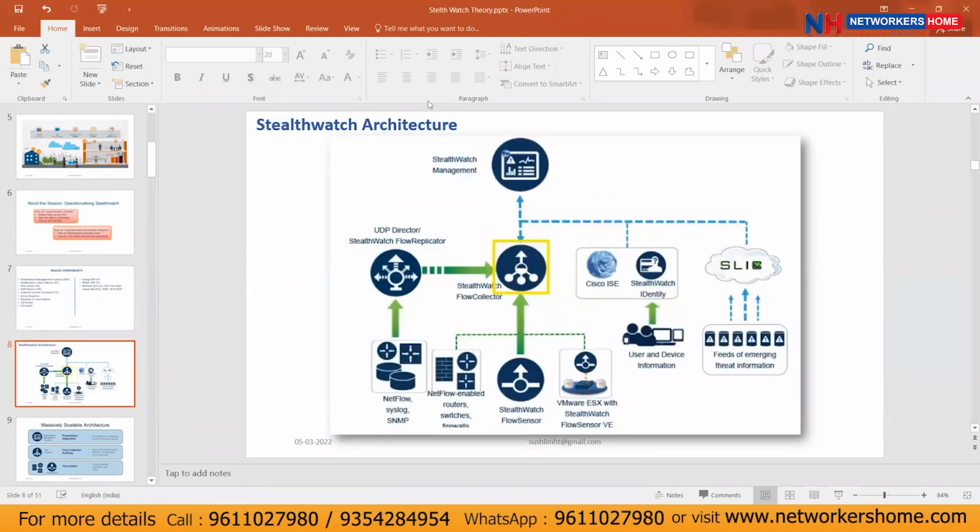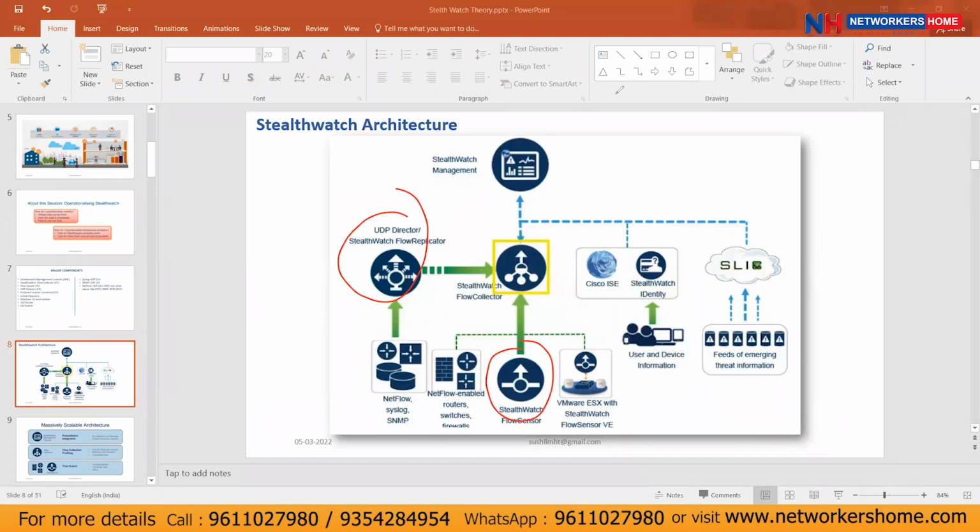In this architecture, you can see I have a flow sensor and I have a UDP director. This flow sensor and director are designed to send the information to the flow collector. So in a network, if I have a flow sensor and UDP director, these two devices can easily take the information.